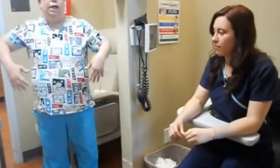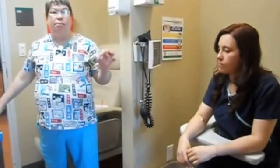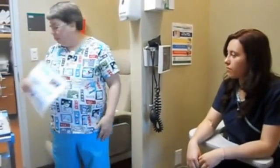Heel sticks. Heel sticks are done on neonates less than 3 months, or if they're preemies, they can be less than 6 months. When you do a heel stick on an infant, you will be collecting blood in what's called a microtainer, and there are pictures of a microtainer in your slides. The red is comparable to our red top, the green is a green top, and the purple is a purple top for CBC. Green is chemistries and red is for whatever.